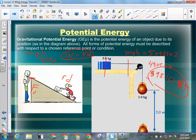But it's all still going to be in that system. That's what we talked about the first day when we talked about the different kinds of systems. We said the energy of an object or system is always conserved. Well, this is an example of that. This energy has got to be used to move this as well as that. And that's something that we work on in Physics 20 a little bit, doing the actual calculations of how much will each one of them have, how fast will each of them go.